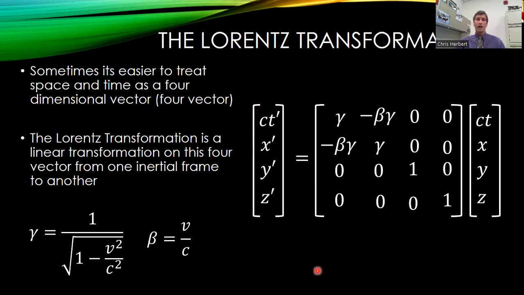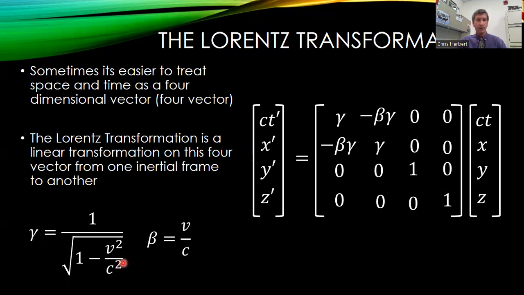So again, it's viewing everything in terms of space-time, 4-dimensional. And as we transform from one frame to another, we can use this matrix. This matrix basically represents our transformation. We can use it to map from one place to another. Again, here's gamma.